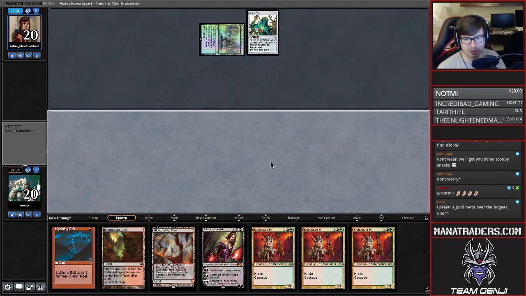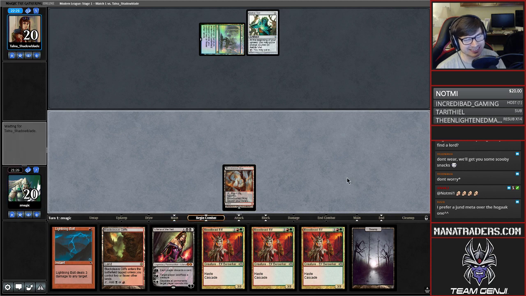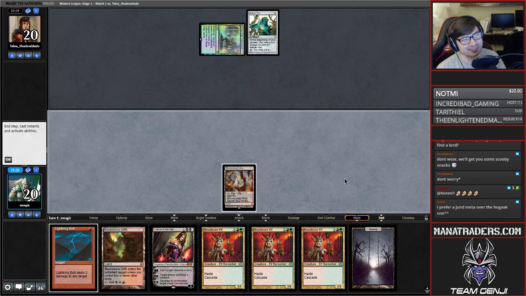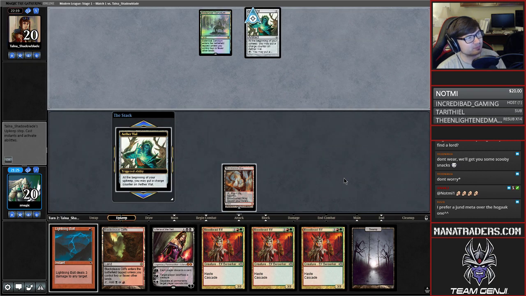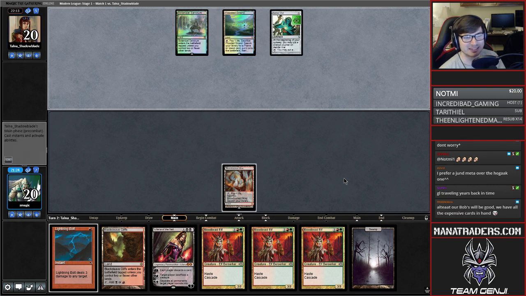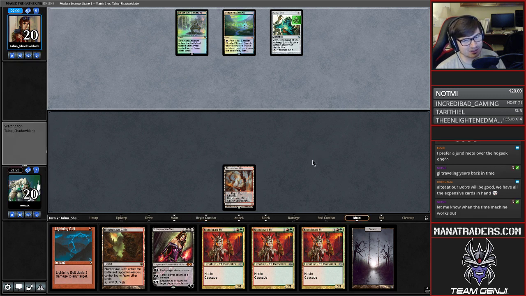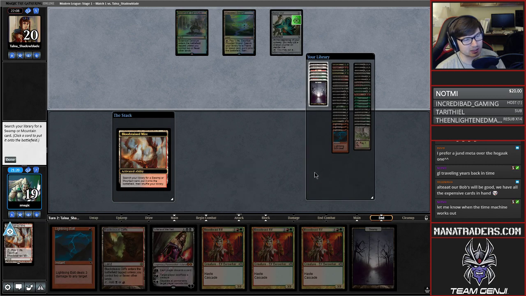You prefer a Gen meta over a Hojak deck? Hojak meta? Isn't anything better than a Hojak meta? There's a question of if that's better, implying that a Hojak meta could ever be good. Yeah, good luck traveling back to 2012. Gen was really good in like 2013, right? Was it 2013? It was a long time ago.